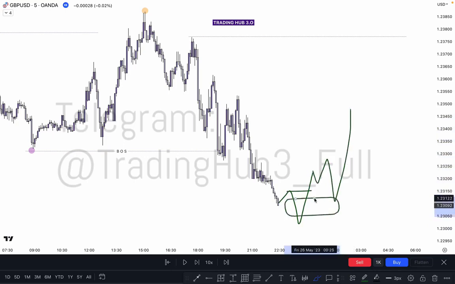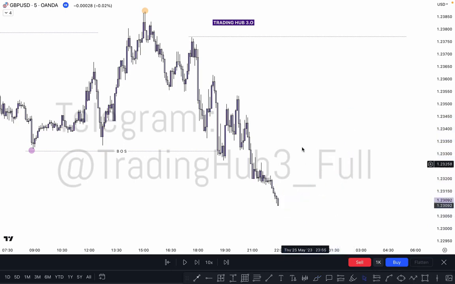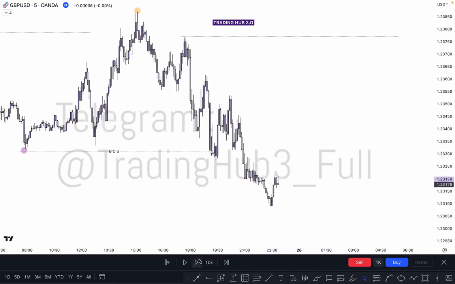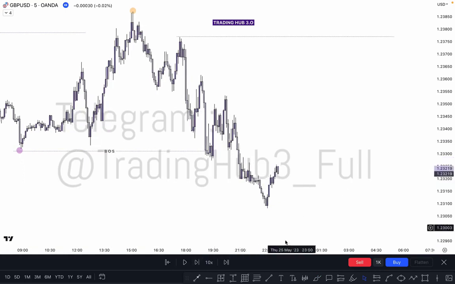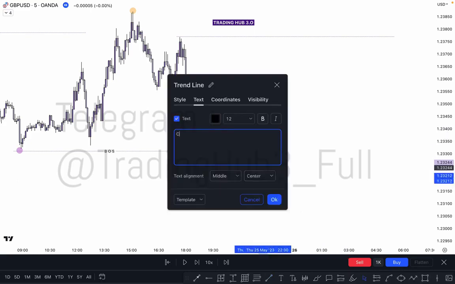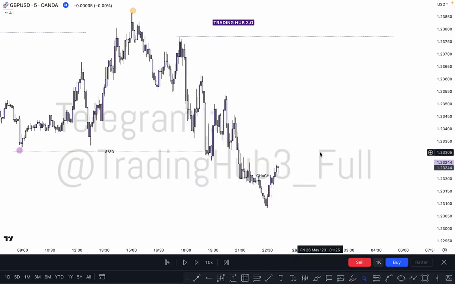So this is a possible scenario here for the buy to the upside, and this is our higher time frame, still structure is bearish. Okay, so let's see what happened next after this one. In a first attempt it just broke this high. In this case, market broke this high, it means first high is broken, and this becomes our valid choch at this point. Now you have to wait for it to create inducement, and then you can take entry.